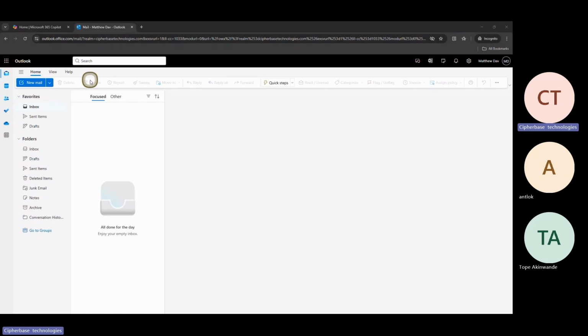Maybe we should postpone it until we get there. But when we get there, I will show you how to configure it. You can decide what you want. You can decide that they must use three methods before they can sign in, or four methods before they can sign in. You can decide that their password must be more than 15 characters before the system can accept it. It's you that will manage and configure that.